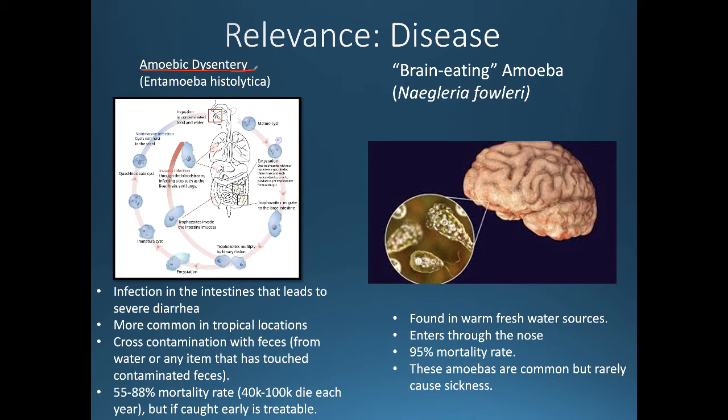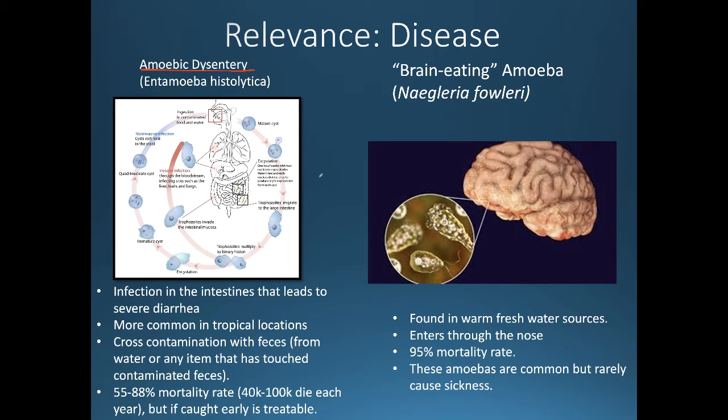So if you happen to touch the feces, or if you touch something that had already touched the feces, and then you accidentally touch your mouth, or maybe you drink some water from a contaminated river, or maybe you drink water from a location where there's not very good sanitation. And so this can introduce this amoeba into your system. Now, from what I've read, most often when you consume this, it doesn't lead to amoebic dysentery. About 10 to 20% of the time it will. However, once an individual gets amoebic dysentery, it does have a pretty high mortality rate of 55 to 88%. It's a pretty wide range, and I suspect this range comes from the location where a person is diagnosed with it.